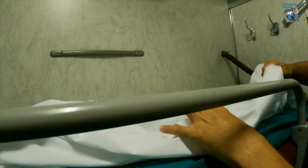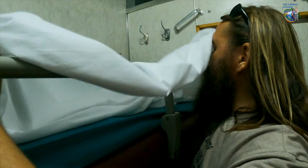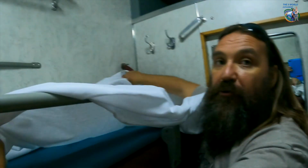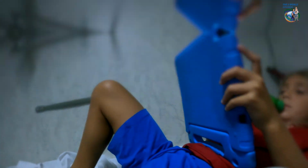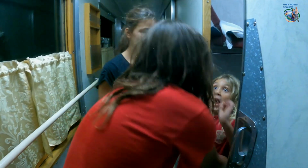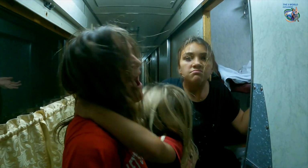Tonight, these are gonna be our beds. Luca, it's already set up. Look, he's busy watching something. Good night. What does he want to do? He wants to sleep here, doesn't he? So tall. So we're sleeping separate. Boys on one side, and girls on the other. Although Luca is part of the girls tonight. Go to bed. Luca, goodbye, go to my bed. Brother. I don't like it. Yeah, me neither.